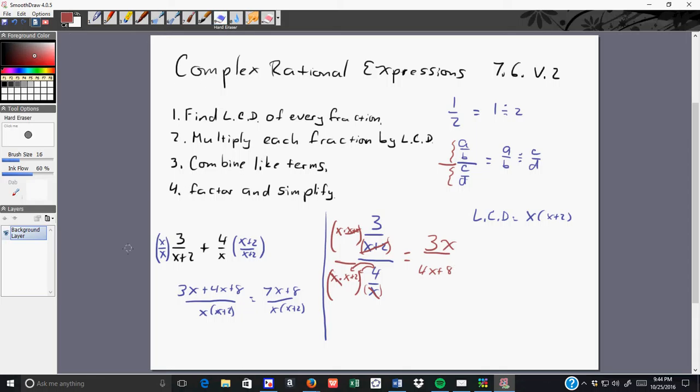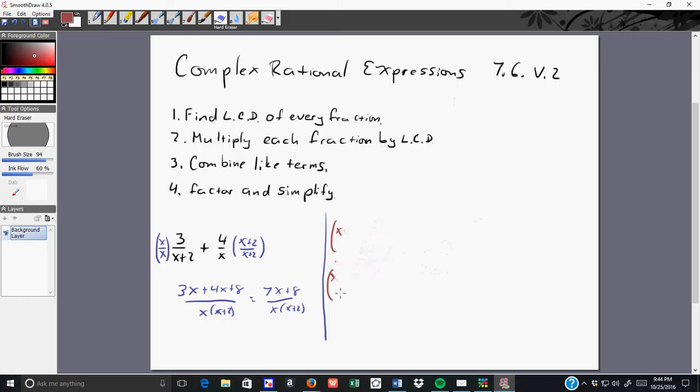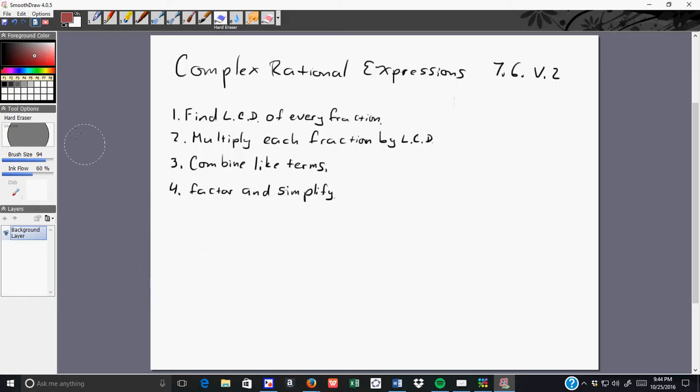I'm going to do another example, and I'm going to actually just use numbers in this example. And once again, as always, if I'm going too quickly, it is a video, so by all means, please stop and just watch it again. So if I had something like this, and once again, I'm going to use 2/3 plus 3/5. I'm going to show you how this is different than just adding fractions.